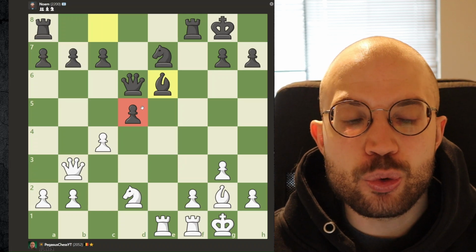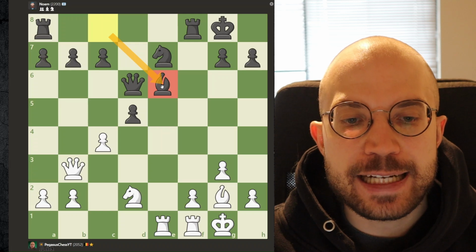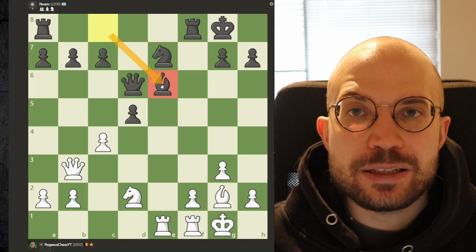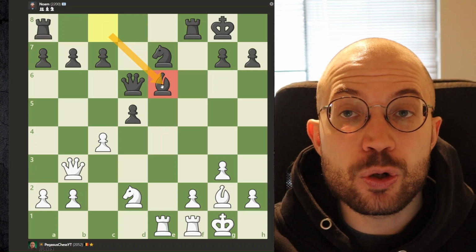And now we have to calculate, because a lot of things are going on. The opponent played the bishop here, so we are suddenly in a very, very tactical position. Whenever you find yourself in a difficult position, but honestly almost always, it is best to use the CCT strategy: checks, captures, and threats. So those are the types of moves you want to calculate first.